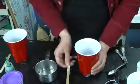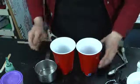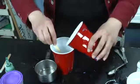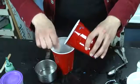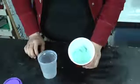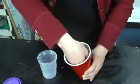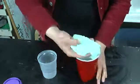Okay, once it's all dissolved, you're going to carefully pour it into your glue mixture while stirring. Once you're finished stirring the borax in with your glue mixture, you can go ahead and pull it out. This is the best part. And there you have your slime.